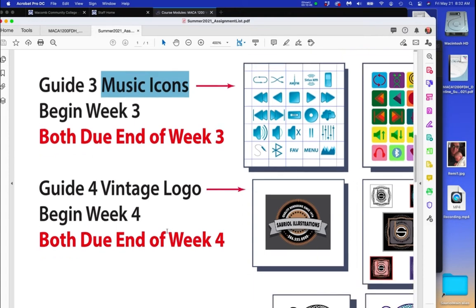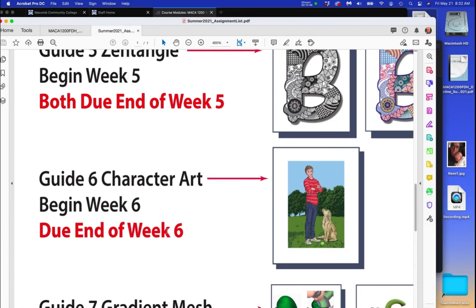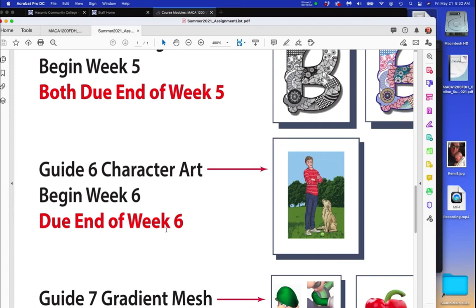So if you only get through a set of these assignments, and it's the end of the semester, that's okay. I won't downgrade you if you show me effort. Did you hear that? I will not downgrade you. And I mean that. I will not if you show me effort. Because we can complete them after the semester is over, and I have a perfect technique to show you how to do that.